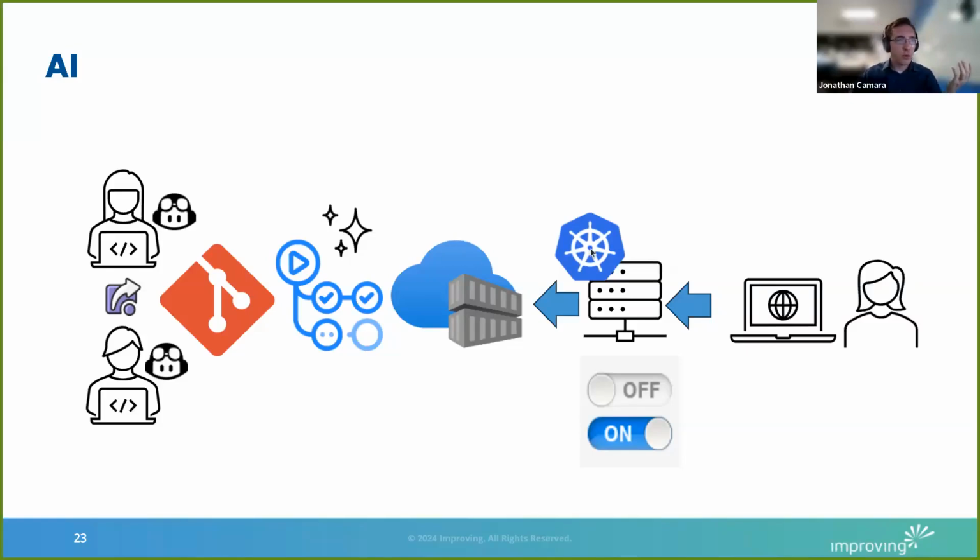And then for feature flags and some of the stuff we're doing around GitOps, we can actually increase where we're looking for signals to show that our service is doing well.